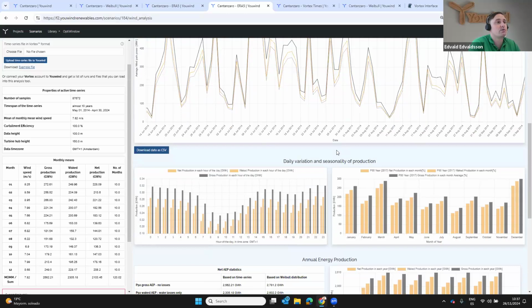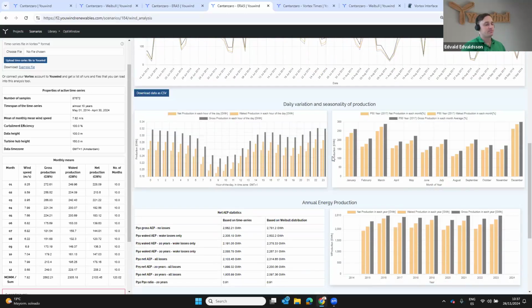This is extremely important from a development perspective for different markets, because you want to see when the off-taker expects the power coming on grid. So it's not only looking at the type of production per month, it's also needed to look at it per day, how the potential offtake will be.